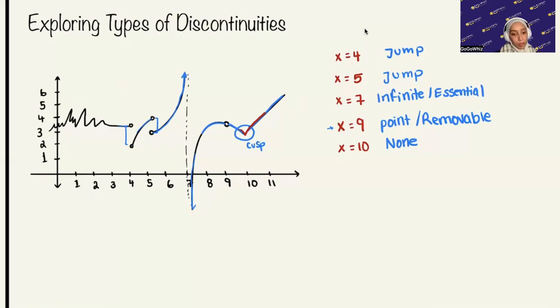And then when we're looking at cusps, I know it's tempting to say, oh, it's not differentiable there, so it's not continuous. But no, that's not the case, right? And if you look at your definitions, we can tell immediately that the limit exists over here, and we can see that by the idea of discontinuities, where I have to remove my pen. I'm not doing that, so I can immediately see that it is continuous at this point.